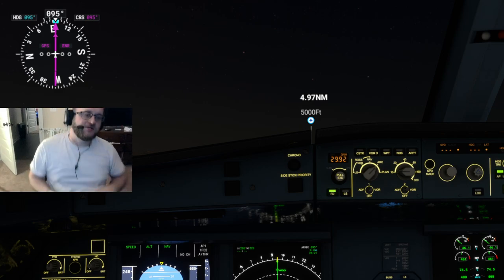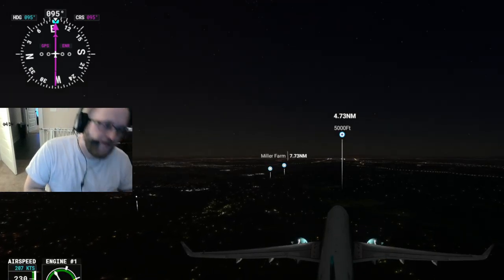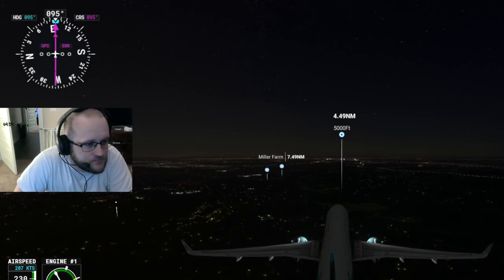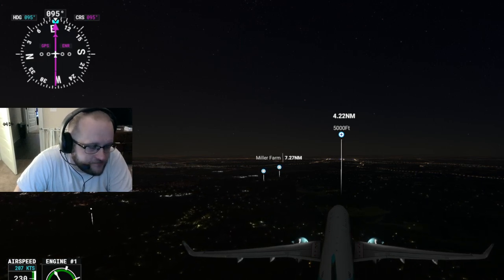It wants us at 5,000 feet now to descend, but guess what, boys and girls? We're already at 5,000 feet. And I believe you can kind of see the runway from here.